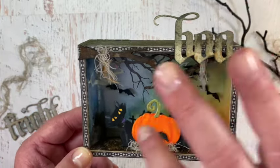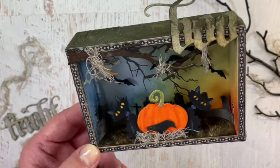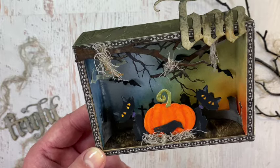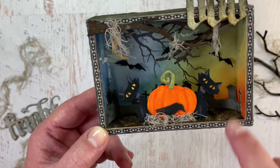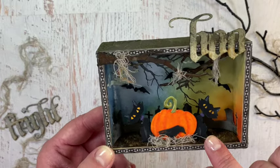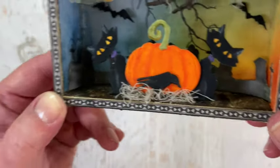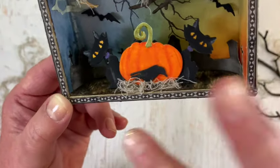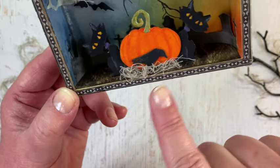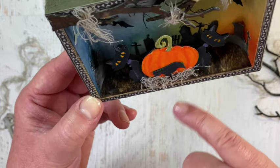And then in the back, I have the clouds, the little moon, I have the bats, and the cats, the pumpkin, and the raven. The raven is from Wicked, but let's see, everything else was from Wicked and also Fright Night. And then you can see from Fright Night the little graveyard in the background. So I have two pieces. I have the main piece, and then I added another little piece that ends behind the, it kind of overlaps behind the pumpkin. Add a little more of the mummy cloth there.